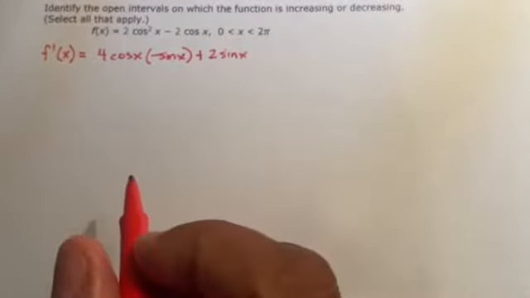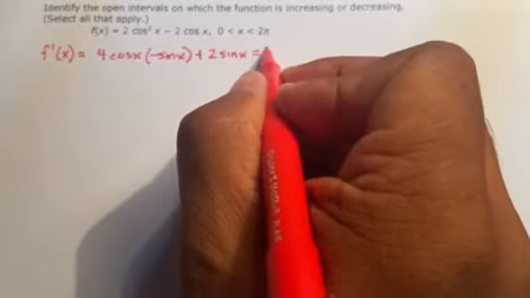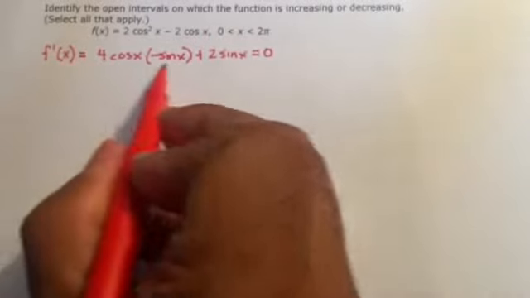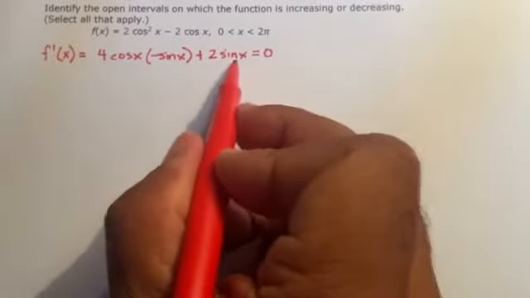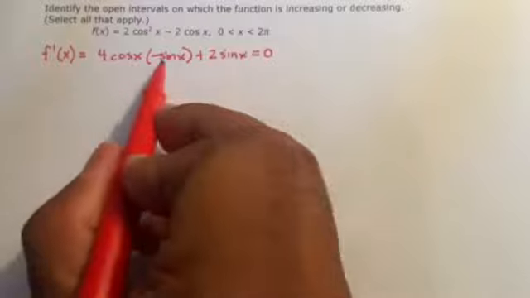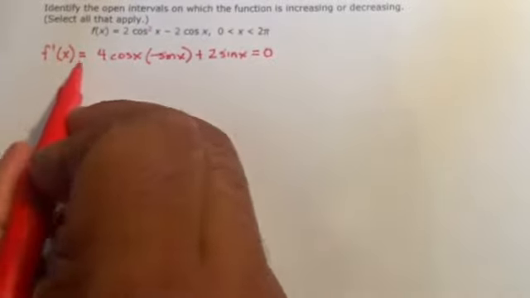So the idea is that we've got to set this equal to 0, right? We've got to find our critical number. So where is that function going to be equal to 0? We also want to know where the derivative is undefined, right? But cosine x and sine x have a domain of all real numbers, so we can put any x value in there and get a value out. So there's no places where this derivative is undefined.